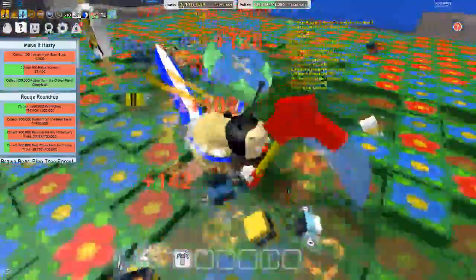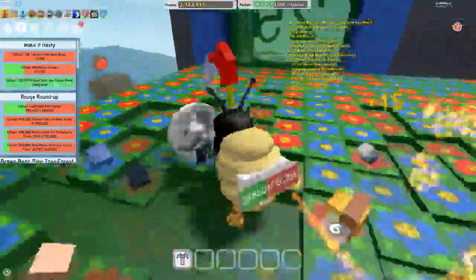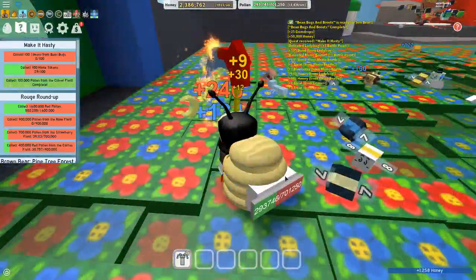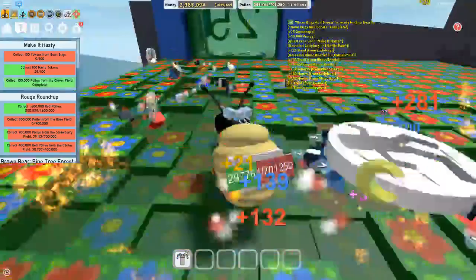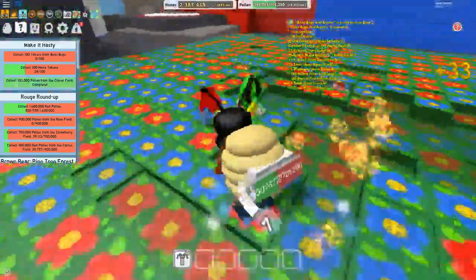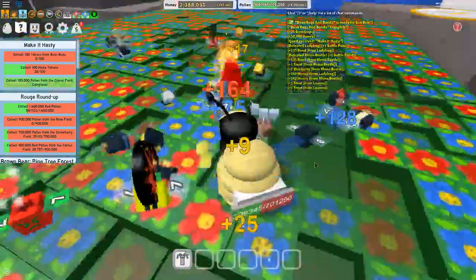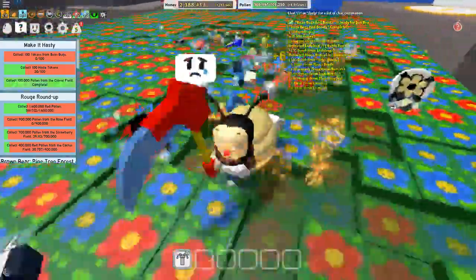I still remember when 100k was really hard to get. Now I can get it by collecting a few tokens. Now I get about 300 from each scoop. I used to get way less honey per second. You see here, I get 1,000 honey per second. Then I think I was getting like 100 per second. Now I'm getting nearly 2,000 per second.